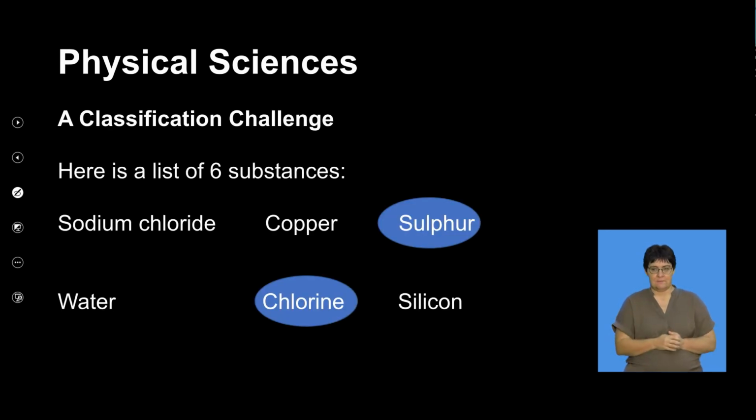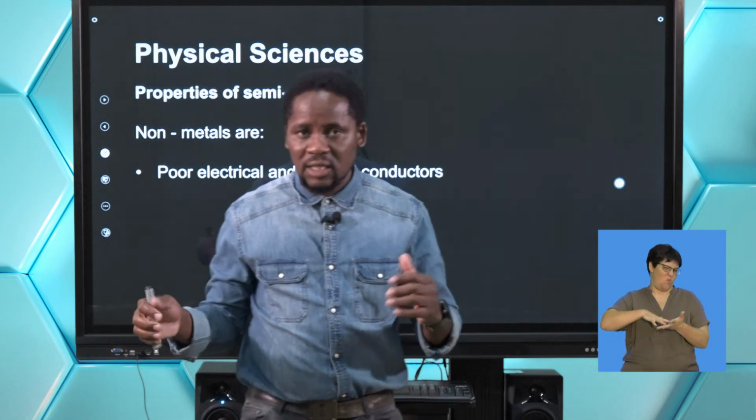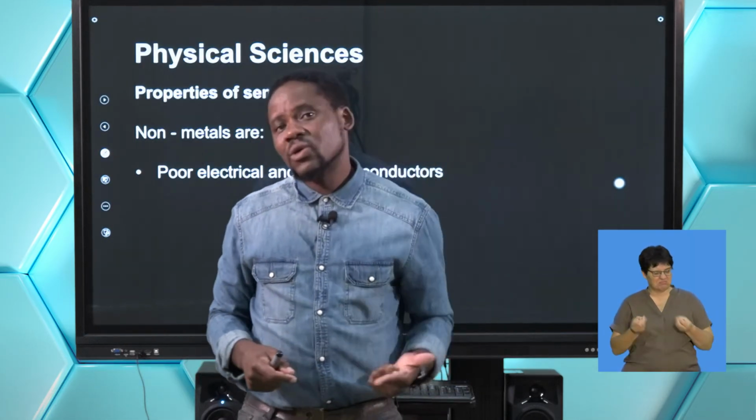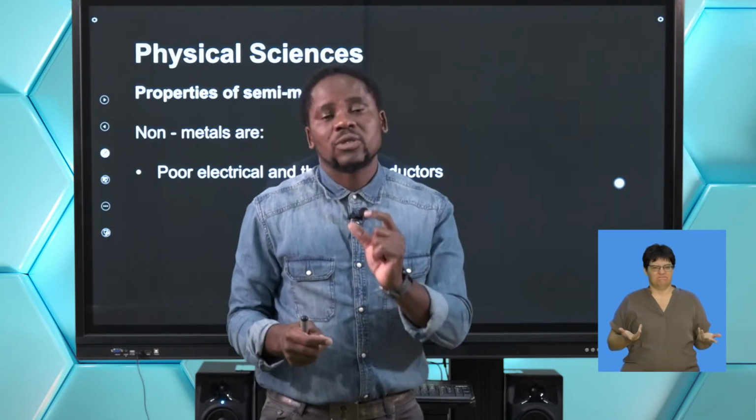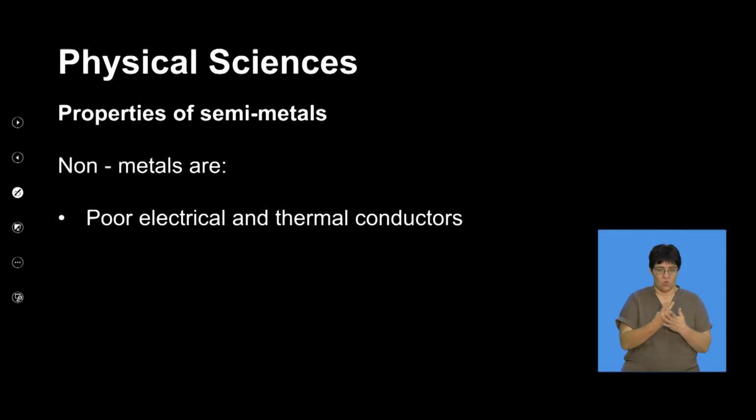So in the example of the 6 substances that are given, silicon becomes that semi-metal or the metalloid. Right, okay? Right, and then we also have chlorine. Chlorine is a non-metal, okay? And in terms of classification, it would occur on the far right end of the periodic table of elements. Let's look at what's so special about non-metals. Something that stands out about them is that they are both poor electrical as well as thermal conductors. So most non-metals do not conduct electricity and they do not transfer heat energy easily. So they are good insulators, both thermal as well as electrical. That's what is so special about non-metals.